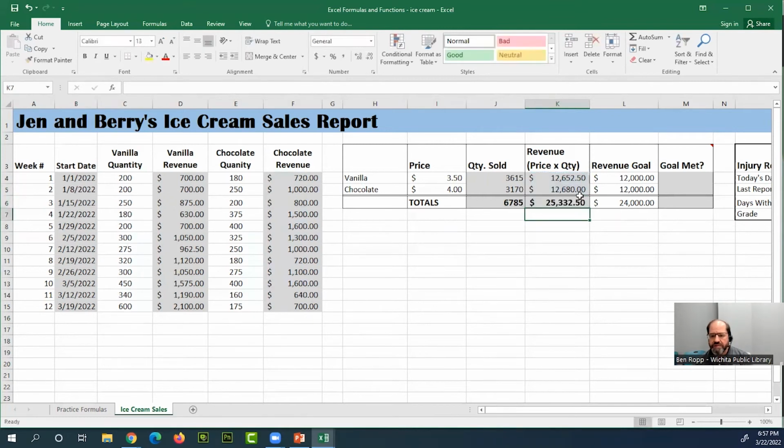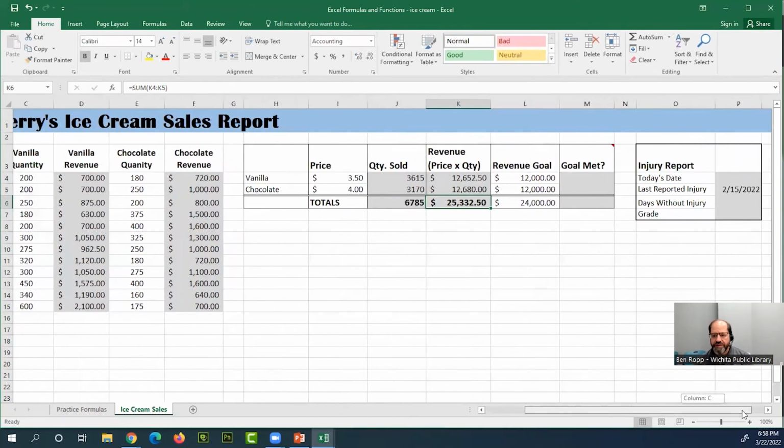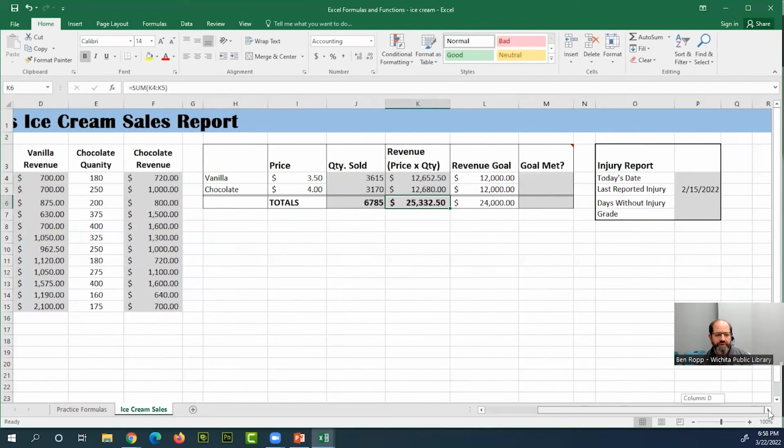So when you hit enter, there's our total. I'm going to scroll over a little bit to see the rest of our dashboard now that we're pretty much done with our log of weekly sales.